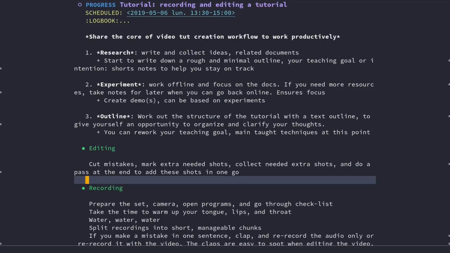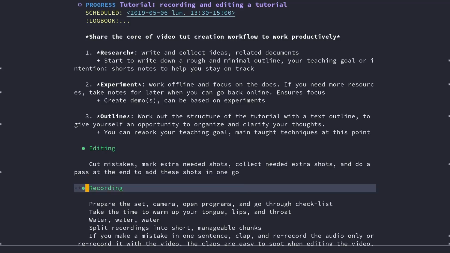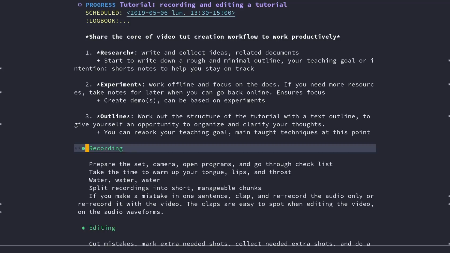And I'm not too precious about my outline. If during the recording process I feel like there are some mistakes in there, then I might, at the last moment, change some things, add some shots, etc. You want to get the main structure down and to know what you are going to talk about really well at this point, but you can always be open for some improvements, minor or substantial.